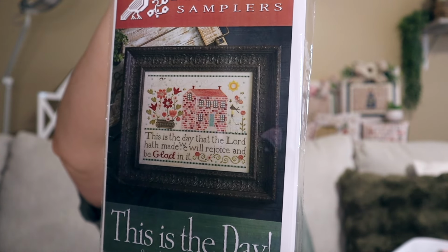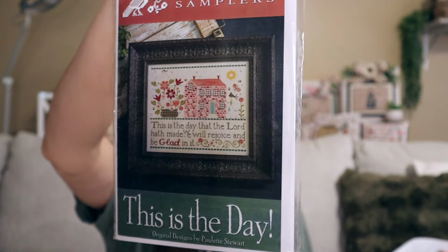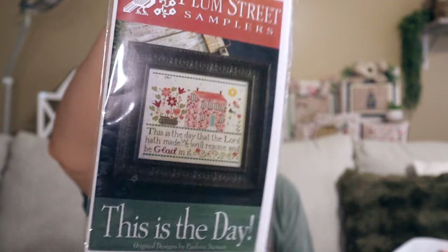This pattern is massive. It is really big. And it was really ambitious of me to think that I could get this done in a few months. But I really like this pattern. It's really cute. And I'm hoping to stitch it twice one day, but I'll have to see how I feel after stitching it the first time. I'm stitching mine on 36 count vintage Chantilly cream. I don't know who the fabric designer is though, or the fabric dyer.